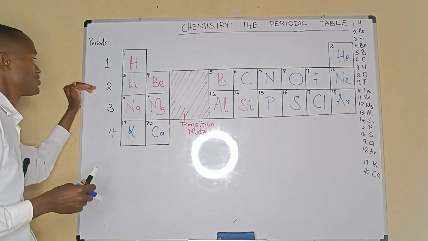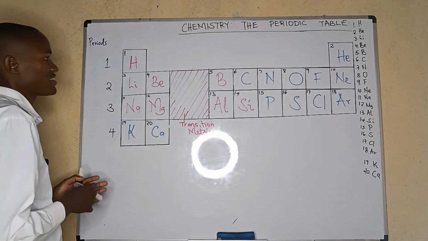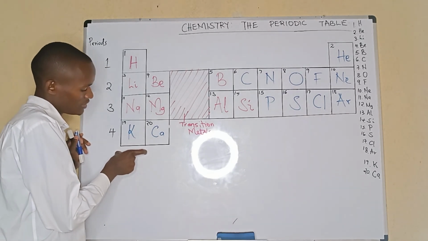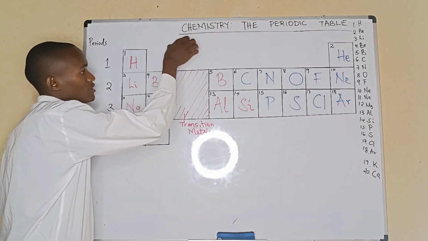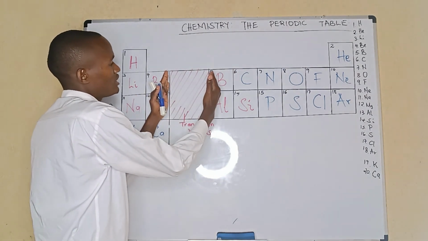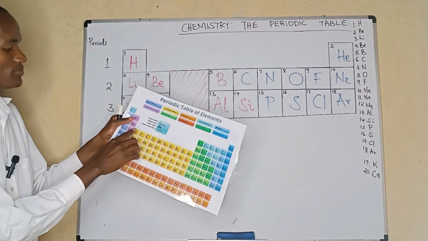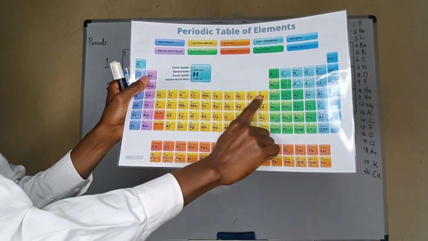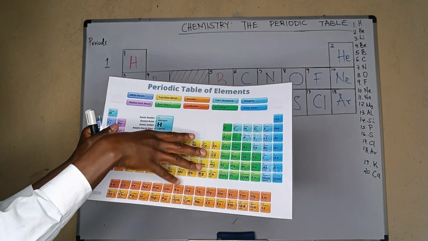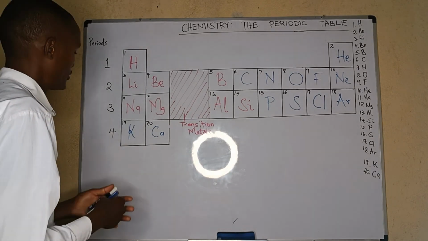The first row, second row, third row, and fourth row, and continually, those are the periods. But now we have another arrangement whereby we have groups arranged in columns. We have the first column, second column, third column. We won't be counting this one because it is not just one column. There were so many columns being represented, so we just leave it at that. In advanced levels, they will give you groups also, but we'll be learning from group 1 up to group 8.